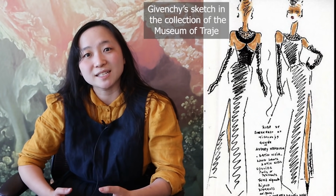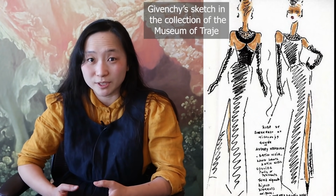Well, in any case, when Audrey Hepburn found out that she was doing this movie, she spoke to Givenchy, and he designed and sent over this little black dress to Audrey to use in the movie. However, the original dress that Givenchy made had a slit that went all the way to the thigh and could not be used in the film due to the decency rules at the time.